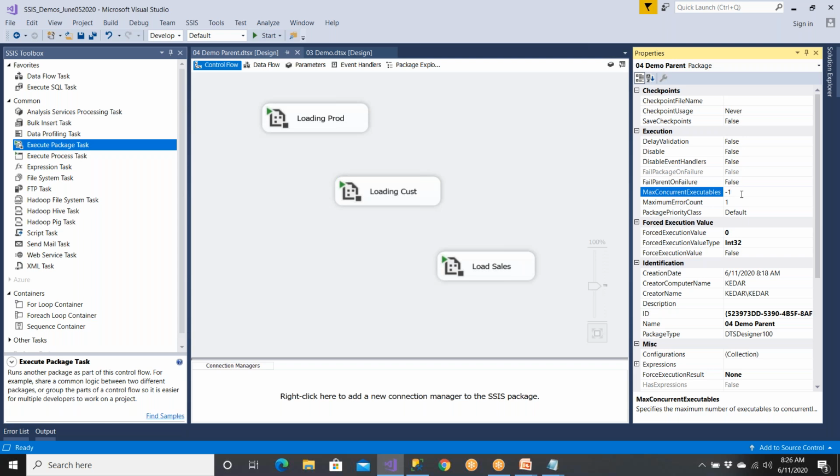People may ask you this. What is the minus one? Minus one means number of processors minus one. That is the meaning of this. How did I come to this?